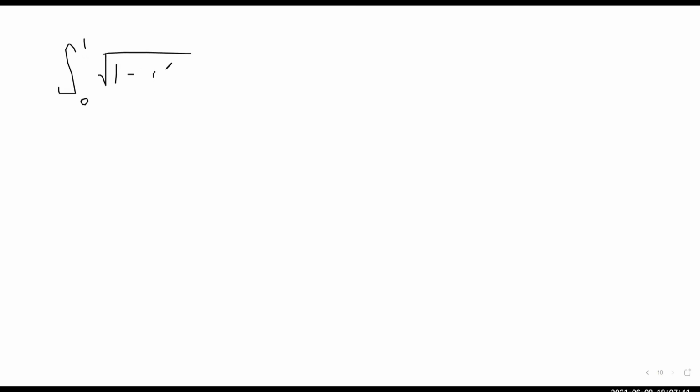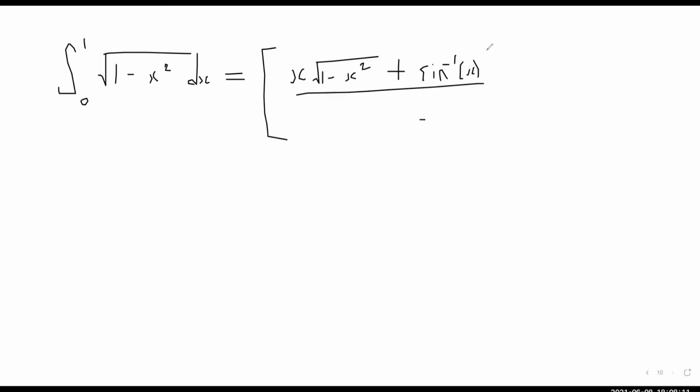Using the ends now, we're just going to plug in the limits as 0 and 1. So it's just going to be equal now, plugging in the limits. Remember, we said it was x times the square root of 1 minus x squared plus sine inverse of x, and this was being divided by 2, sine inverse of x divided by 2. And this is from 0 to 1. Now let's plug in 1 first.